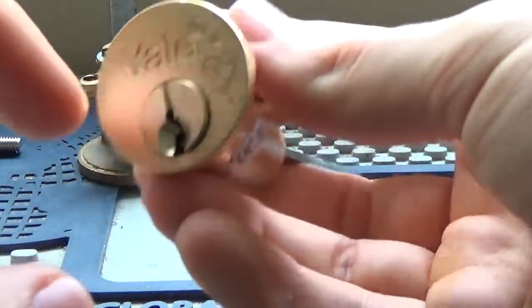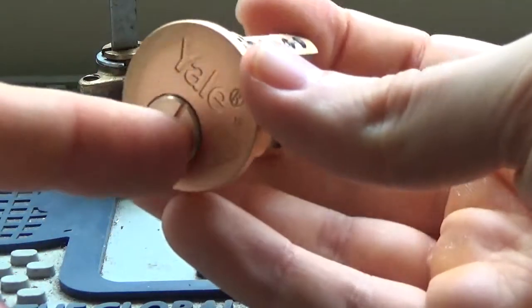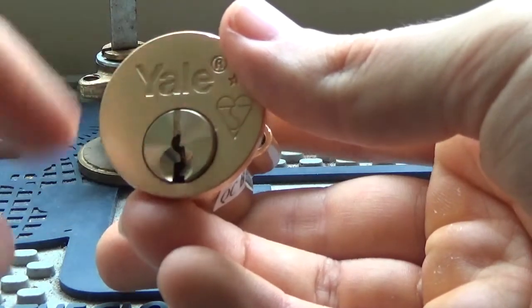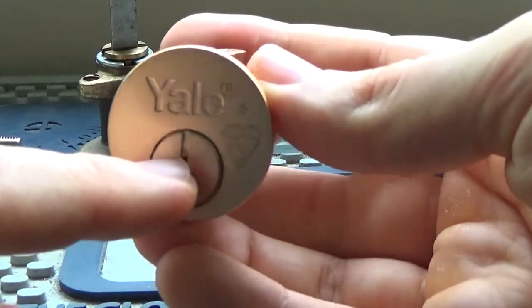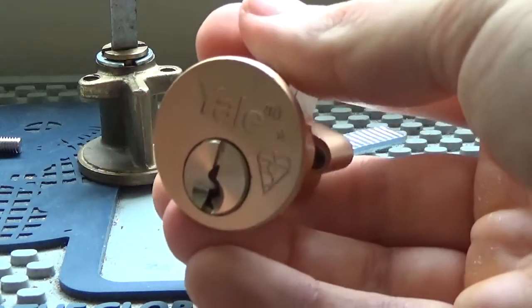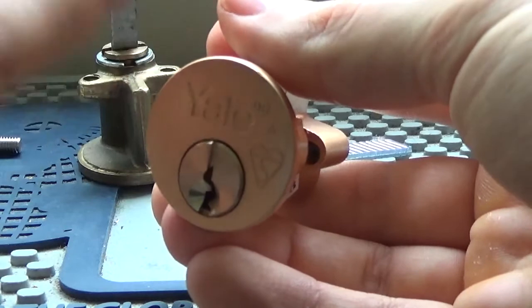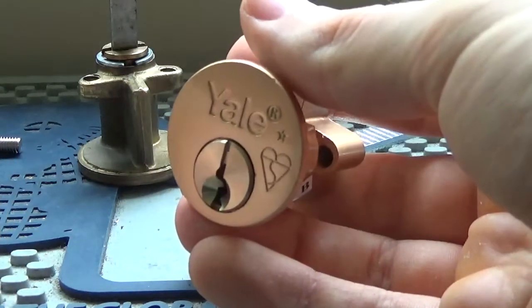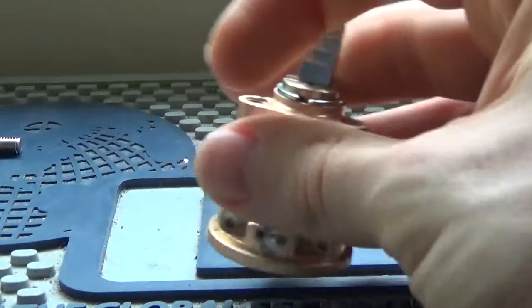Try a rake on it, and hopefully that keeps us out, and then on top of that we'll try and pick it with a hook. But my expectations are that at the very least this lock will resist raking attacks highly. And yeah, let's do that now.